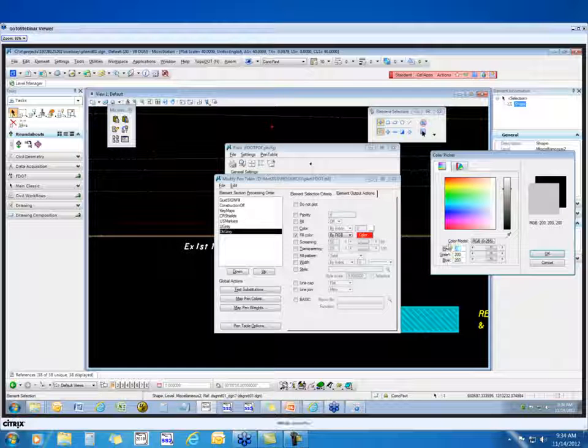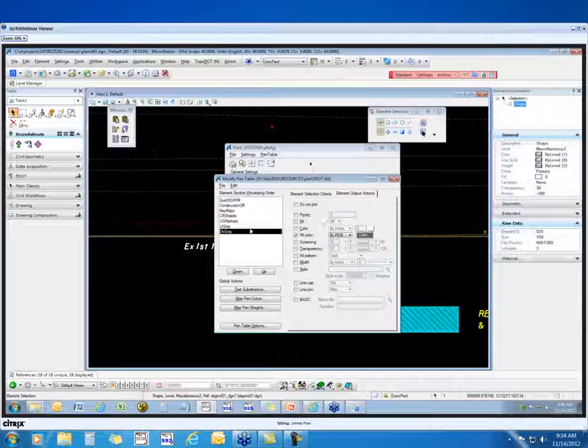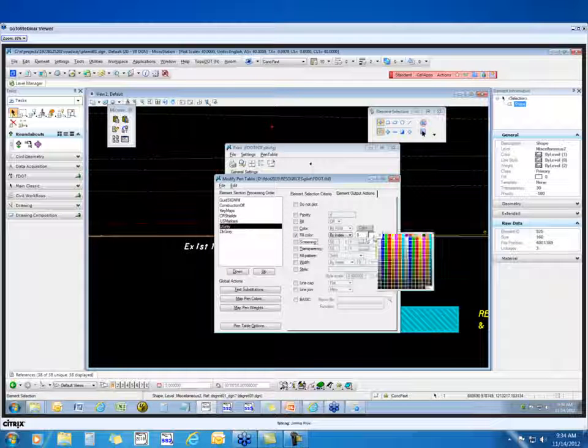Actually, I did that backwards, didn't I? I always get those backwards. Okay, so that's the darker gray. So we want to change the fill color. We'll turn to that. And in this one, I actually changed the color. I want to change the fill color.